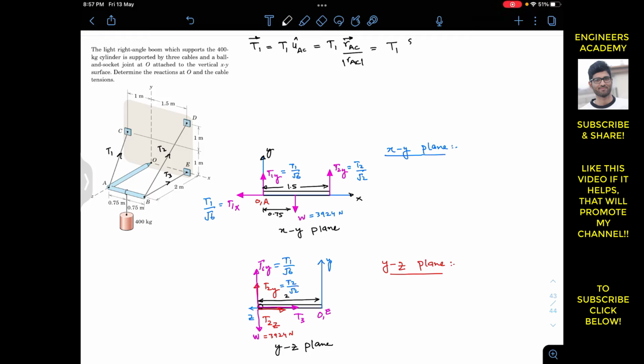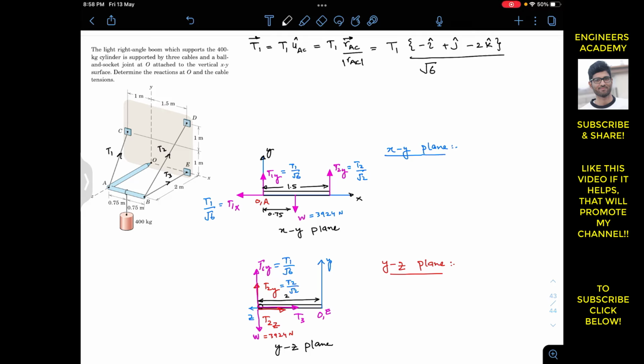So this is T1, and the position vector from A to C can be determined by moving along X, Y and Z from A till we reach point C. So from A we need to travel this 2 meters in the negative Z direction, so I will write -2K, and then from that we have to travel 1 meter in the positive Y direction, so I will write +1J, and then from there we need to travel 1 meter in the negative X. This is our positive X, so we have to travel in the negative X 1 meter, so that is -I, and its magnitude will be equal to 1 square plus 1 square plus 2 square. So 1 square plus 1 square is 2 and 2 plus 2 square is 4, so this gives us square root 6.